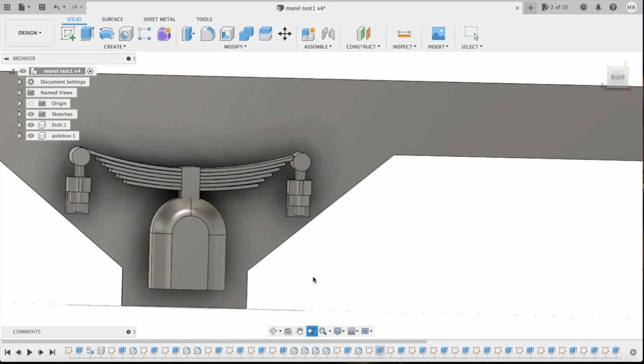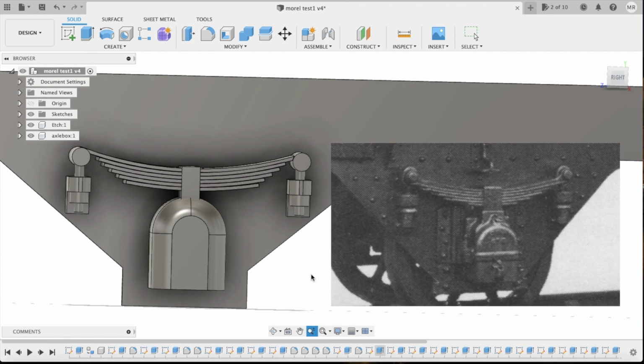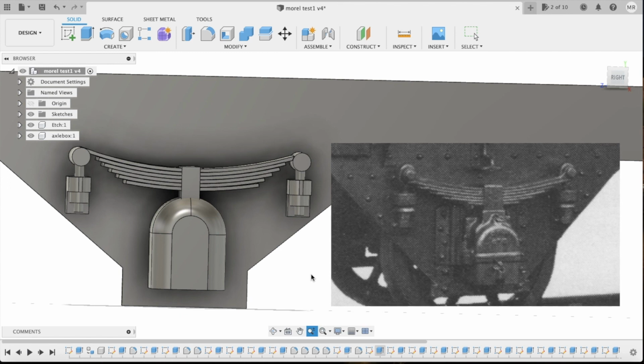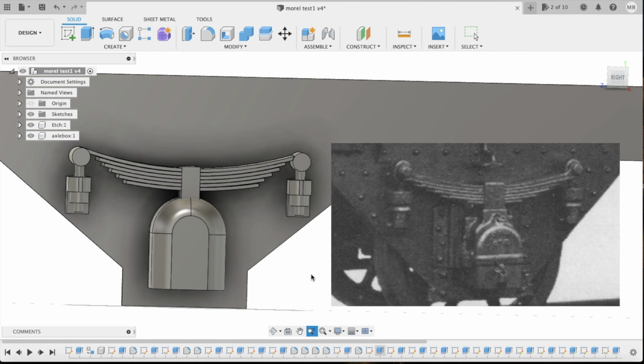I'll bring up the picture of the prototype axle box and spring arrangement again so we can see how our drawing compares. I think you'll agree we're missing a lot of the detail, but the general shape isn't too bad, and the positioning on the side of the wagon is fairly reasonable as well. I'm happy enough with this to at least print it off and see how well it works.